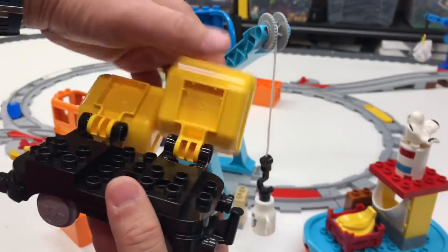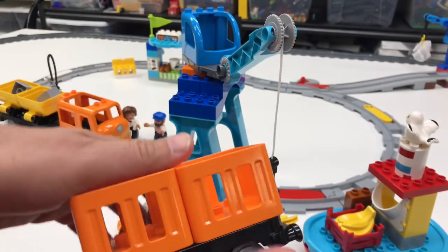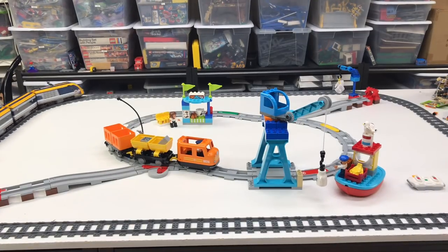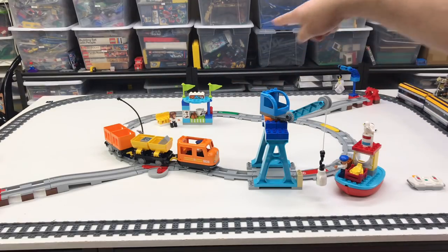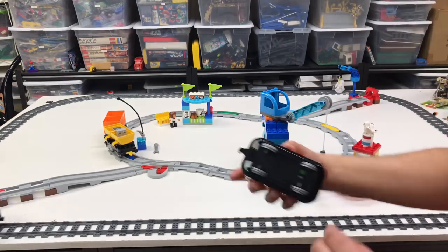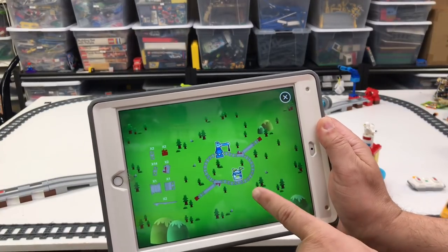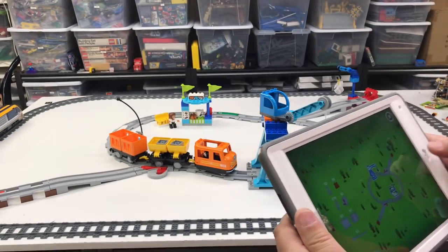We got a tipper car, that's pretty cool. Some kind of cattle car, I'm thinking. So I've set up the colored bricks that tell the train to do different things, but I forgot to turn this thing on. So this apparently is similar to the layout — I got it kind of upside down, I guess it'd be like that. That's the instructions. I don't know what I'm supposed to do with that.